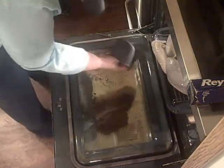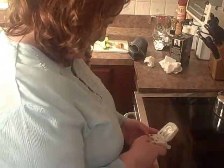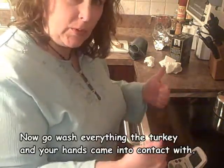I'm going to put it in. If you can, put them in legs first. My oven isn't that deep so I'm going to put them in sideways. Now you'll close it. I'm going to set it up to 30 minutes. And I'm going to set the temperature to 161 degrees. I know I said 165, but you always have to keep in mind that there's going to be some carryover time. So at 161, I'll pull it out and it'll come up to 165 and be perfect.